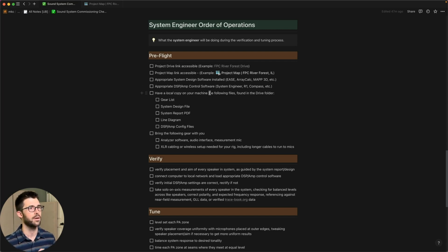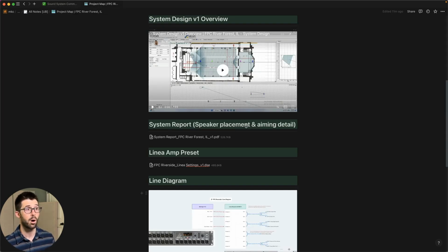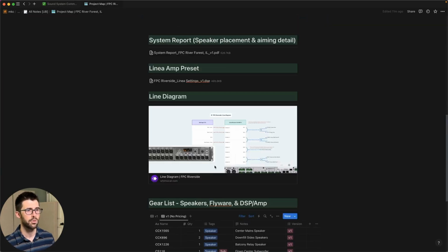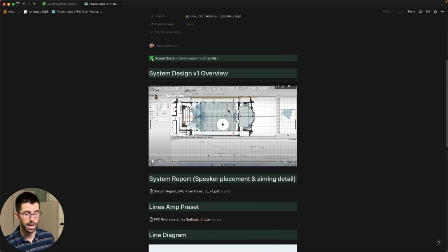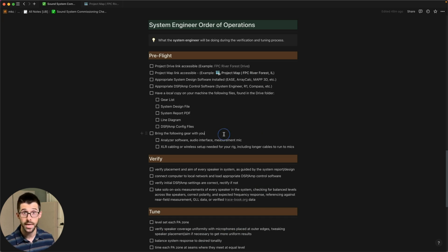Then have a local copy on your machine of the following files found in the drive folder. And why I say local copy before arrival is to make sure that just in case you get somewhere without internet access, you can have everything you need. So if that's doing it in the airport terminal before you go there, that's great. But having this, so the gear list, the system design file, the system report PDF, the line diagram, and the DSP amp config files. Again, these are basically all the assets that are listed here in the project map. So either take a screenshot of what you need, download this PDF entirely, whatever, to make sure you have a local copy.